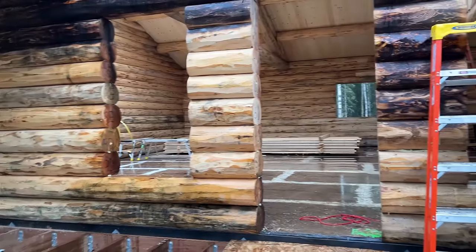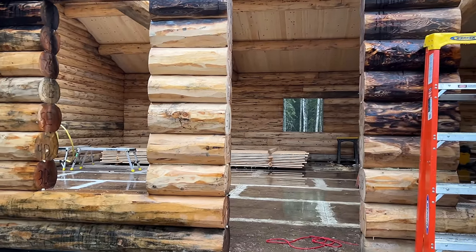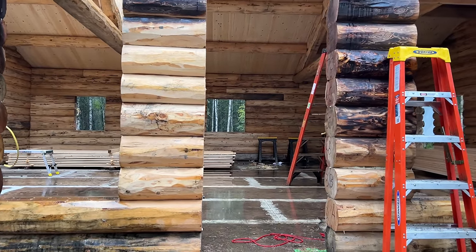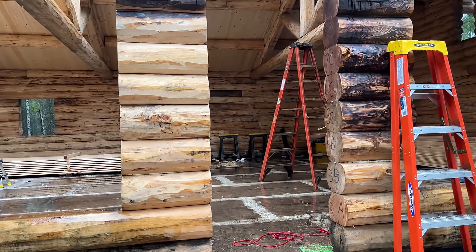We sent the boys down yesterday with David Raybert, the guy that's helping me for a couple days, to get that lumber. It's going to be a fascia. And then we're going to be building some frame walls inside underneath there today. So that's what we can do on a rainy day.